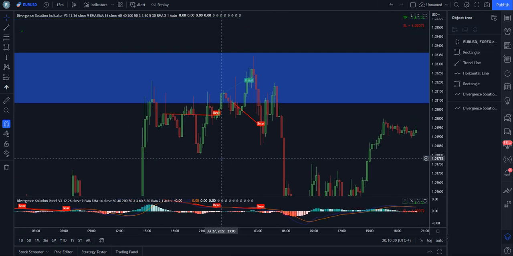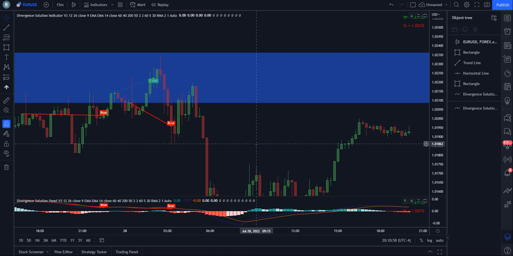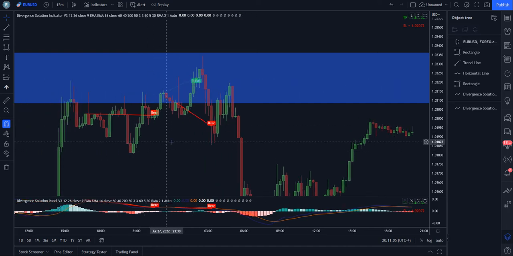Also, actually, before I go too far, use this in confluence with, for instance, supply and demand strategy. So as it's coming into valid supply, our bias has now become bearish, right? We're expecting a down move. And so that's going to filter out this bullish divergence. Don't let it play tricks on your mind, that you see this and all of a sudden, oh, I've got to switch my bias now.